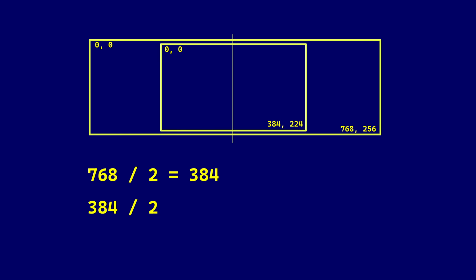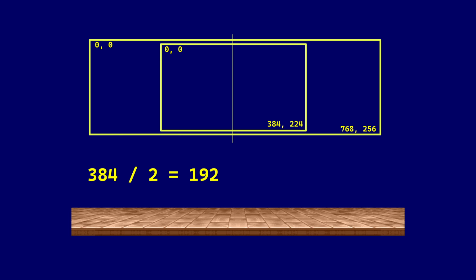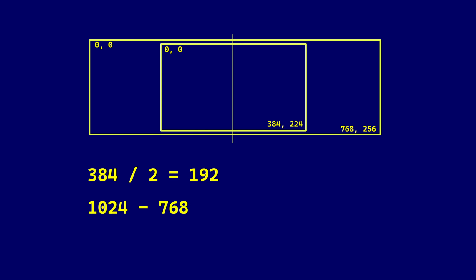We'll also need to divide the screen by 2, which equals 192. So 384 minus 192 is itself 192. So far so good. However, one thing we've not taken into account is the floor. If you were to measure the width of the floor frame, you'll notice it's actually larger than the stage width, at 1024 pixels. The reason for this is to cater for the 3D effect and the way it skews the image. We'll come back to this later, but for now, if we minus the width of the floor with the width of the stage, we get a value of 256.